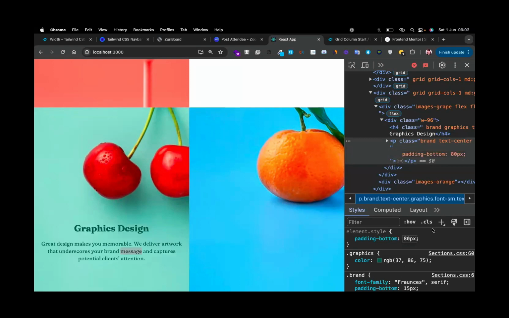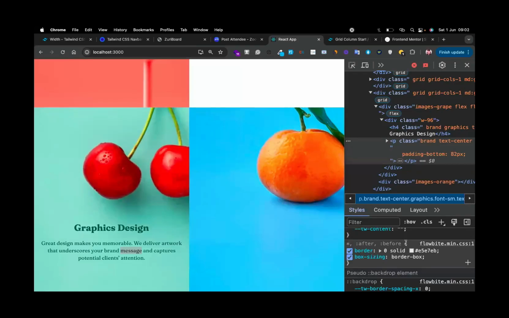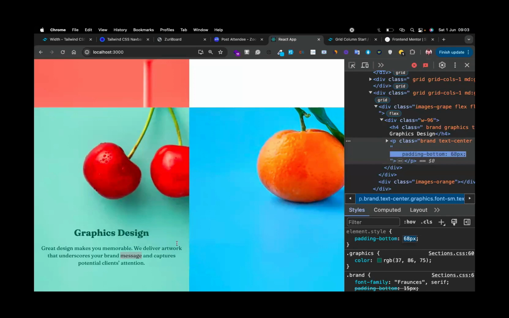Or let me see. It is too much. So let me give it a... no, it's still too much. So 60. So padding of 60 pixels.